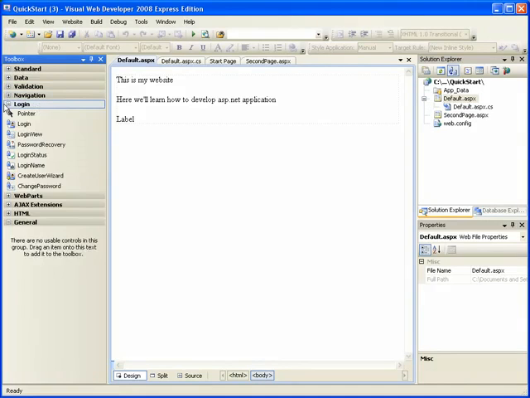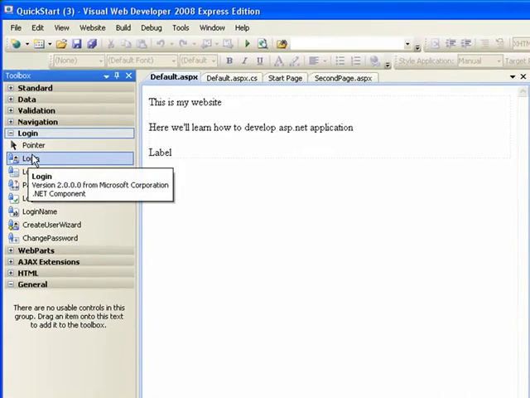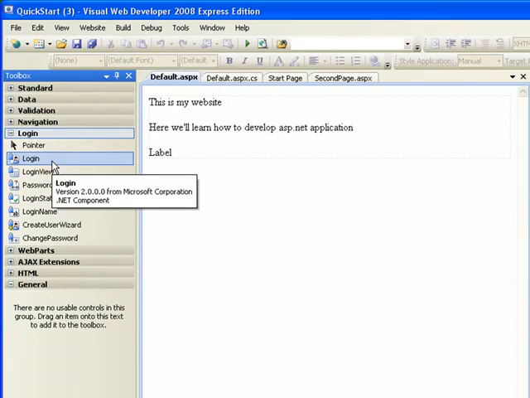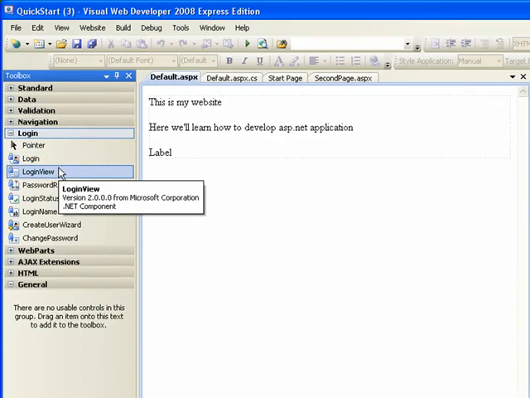the login, oh, this is another beautiful one. This is very easy for you to create a membership website where people have to register and log in. The login will create the username and the password for the user to use to log in. The login view, we have the login view and the logout view, so you can modify what people see when they're logged in and modify it when they're logged out.